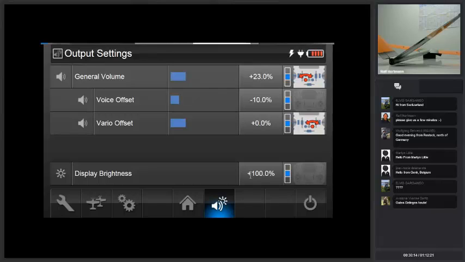And the more important point is the volume here. So you have a general volume setting, for example here, 23%, also linked with the control here. Like every time you have the three positions for the control and can set the value, and in between there will be interpolation. So now you can regulate the volume just with a potentiometer.